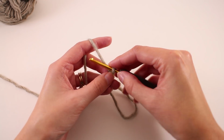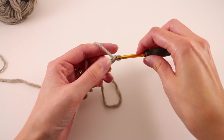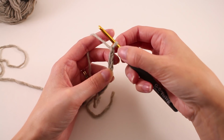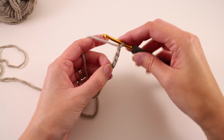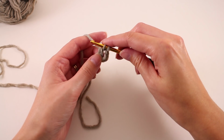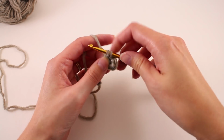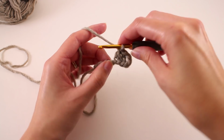The first section, we're going to start with 9 chains. Once we have our 9 chains, we're going to locate the 4th chain from the hook. So I've got 1, 2, 3, and 4. I'm just going to flip my chain over to the back so I can see that back bump. I'm going to work a double crochet into that back bump, the 4th chain from the hook, and then we'll make 1 double crochet into each remaining chain. So at the end of this row, we'll have a total of 7 double crochets, and that does include our chain 3. We are counting that as a stitch.